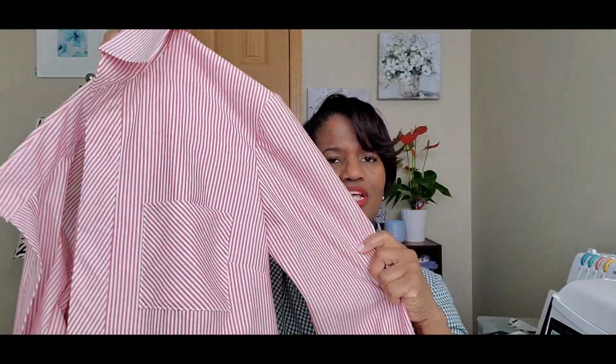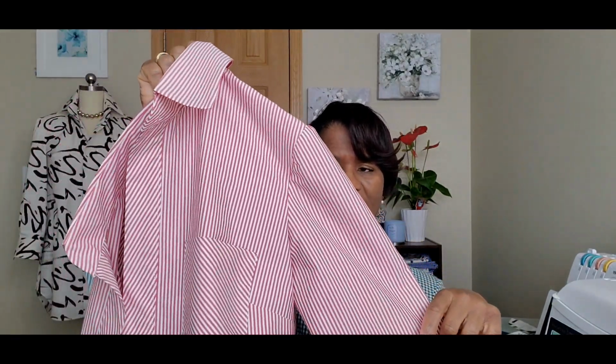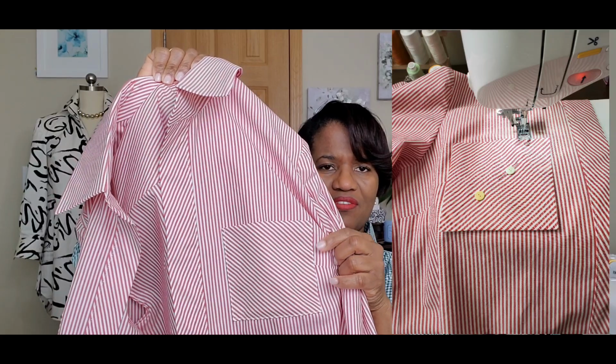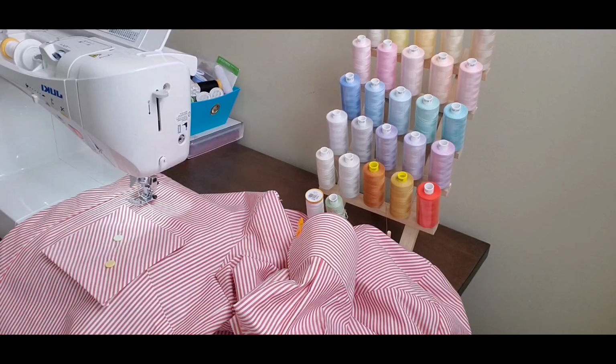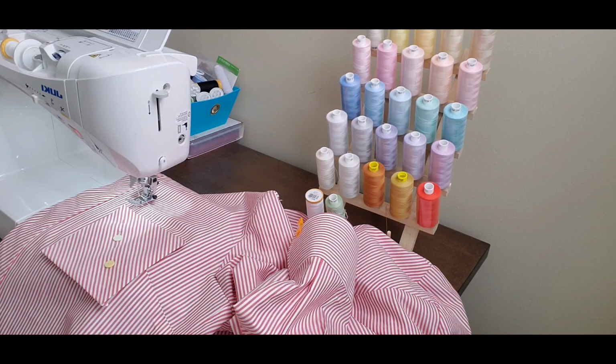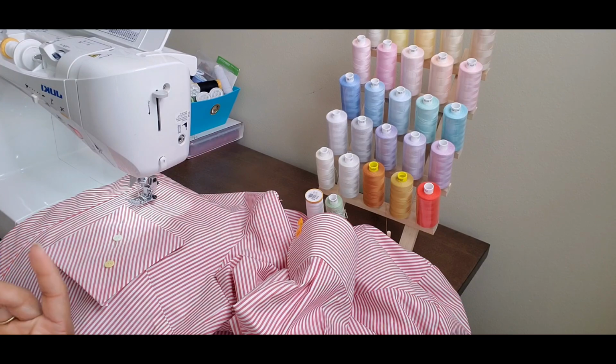Stripes going down vertically. I wanted something that breaks up the pattern, makes it easy on the eyes. So I looked at both options, and this one was what was selected. And so I have a clip of myself adding this on. I'll insert that. I've shown you how I applied the cuff to the shirt sleeve. I've shown you how I did the French seam arm's eye. I've shown you how I apply the collar to the collar stand of a shirt. I've shown you the placket.